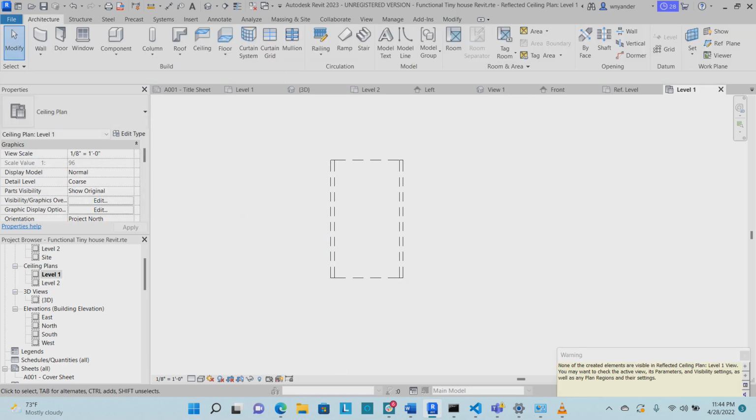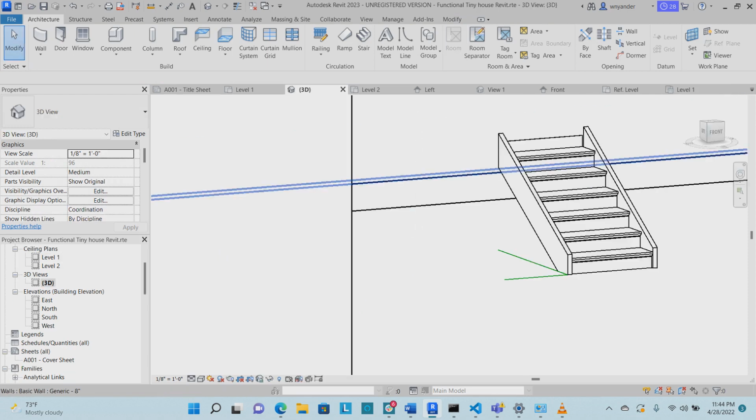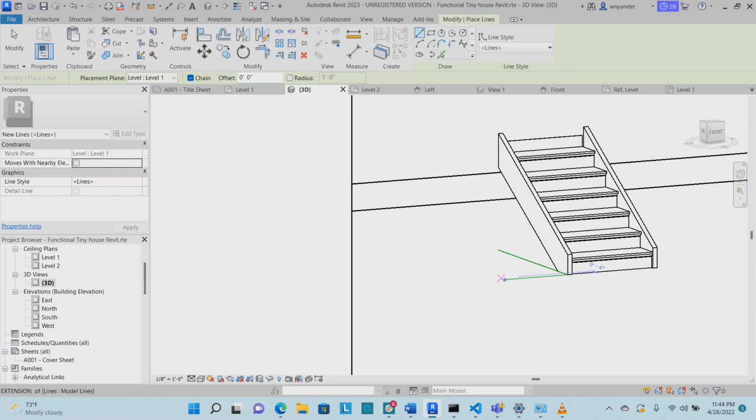When you see that, it means that it's in the air. Okay, it's not in the air. I just want a straight line. That's all I want. 90 degrees. Perfect.